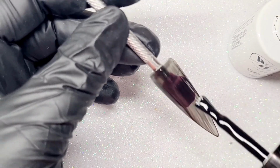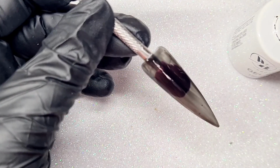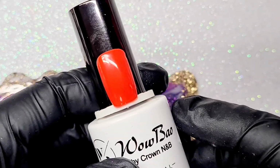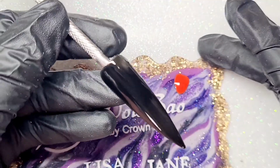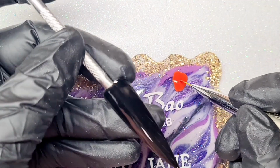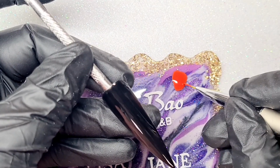So I'm just putting on a black gel base coat that looks really sheer, and actually the Wow Bow black gel isn't sheer at all. I'm just really tight with my gel when I do designs, so I've really scraped it off because it's just a display tip. Anyway, a little bit back there.